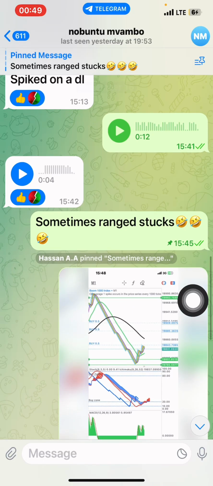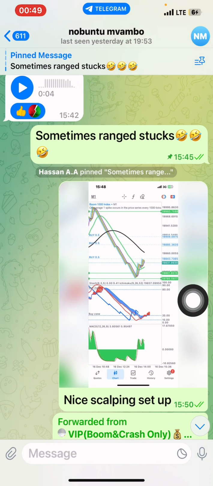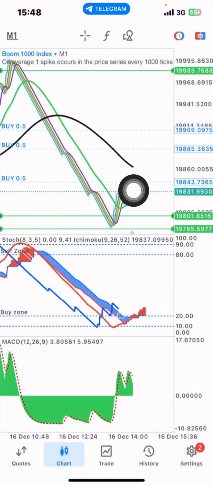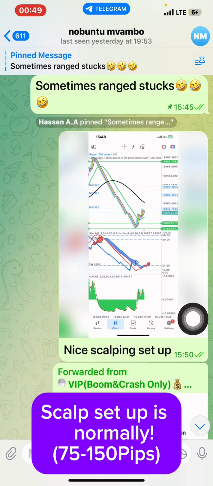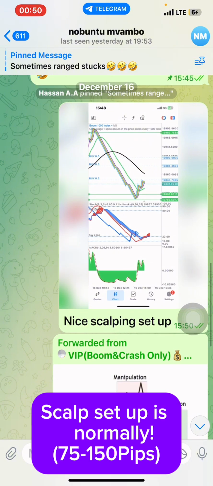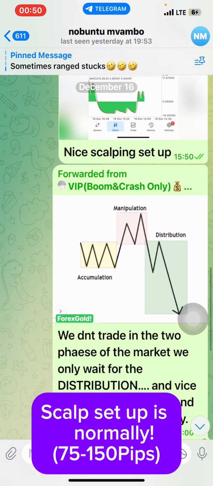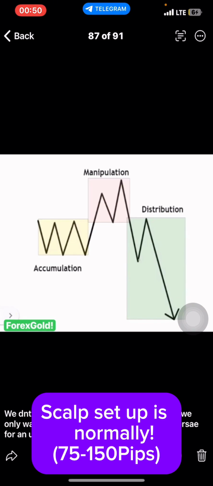The market stopped, and I told her I don't like to trade a range market, and I was able to bring a nice setup for her. After I spotted the setup with the Boom and Crash management strategy and confirmed everything, I sent her that nice scalping setup, where you can scalp and target 100 pips, 150, 200 pips take profit, sorry, and stop loss. And just some minutes later I told her we only like to trade this distribution phase.